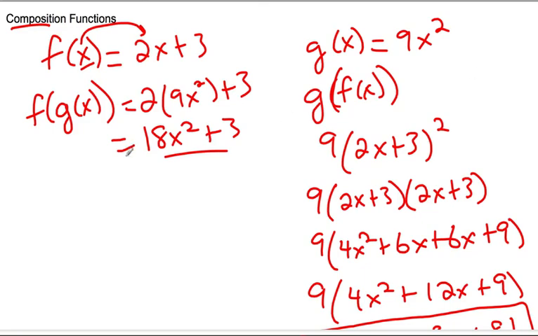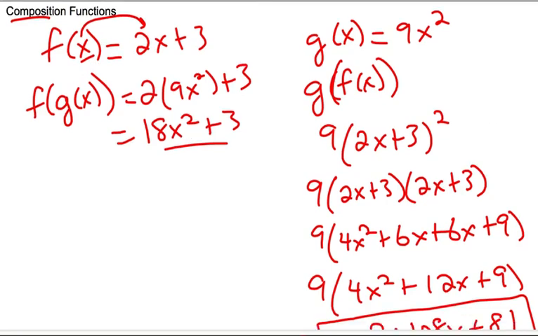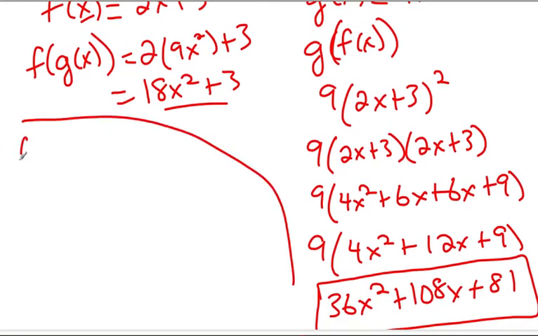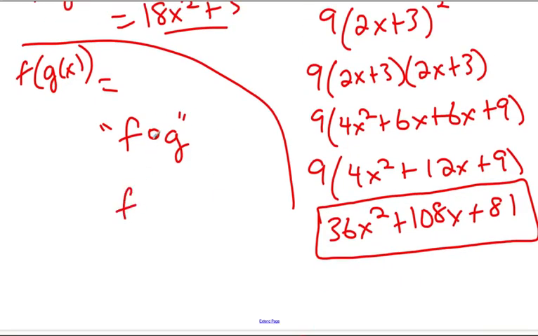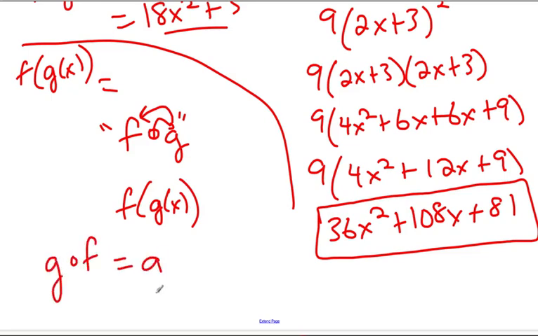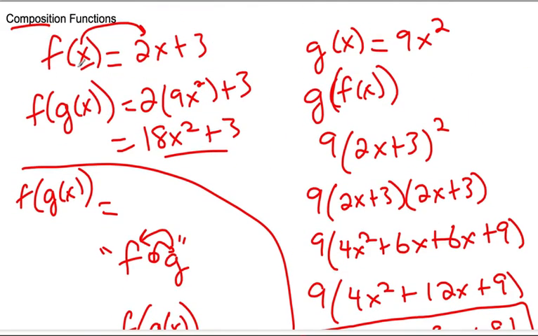So, composition functions are basically when you put another function in for that value of x, and then you find that out. Now they can be written in several different ways. They can be written as I just did, f of g of x, but more commonly they can be written as f dot g. I like to call this fog. Basically that means put this, and then this is going to be put inside that. So f of g of x. There's different ways of moving that. So if we said g dot f, that basically means g of f of x, and it's pretty simply put. So going over once more, you simply just take the value of x and you put it in there.